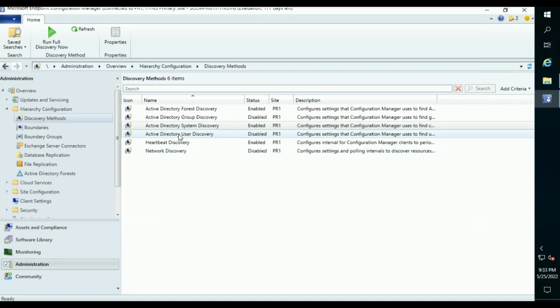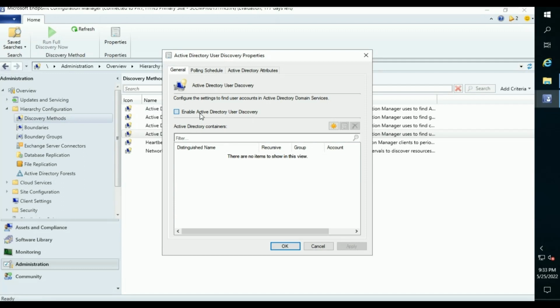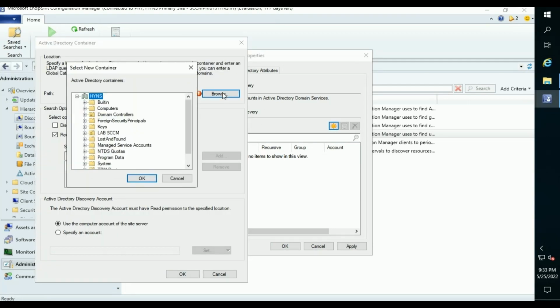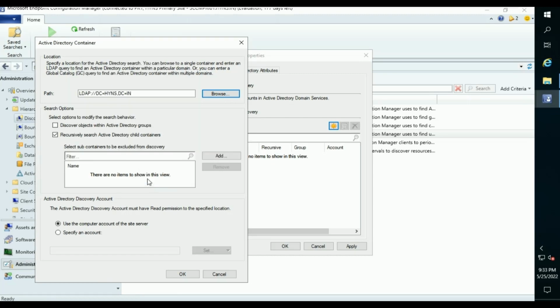Okay. Next, we will enable AD User and Group Discovery to implement role-based administration in a future video. Perform the same steps as we followed to enable system discovery. Allow me some time to complete the configuration. Okay.